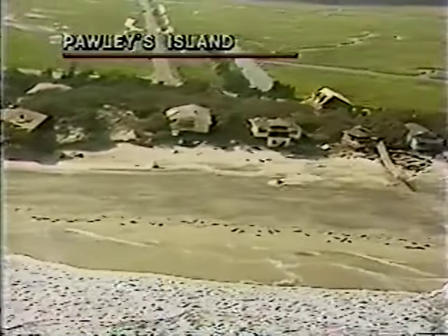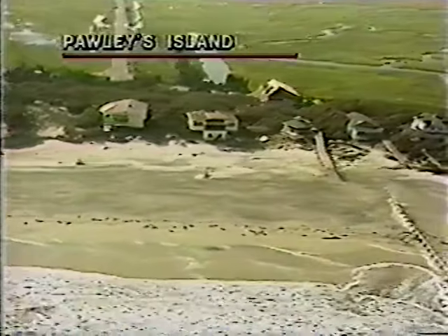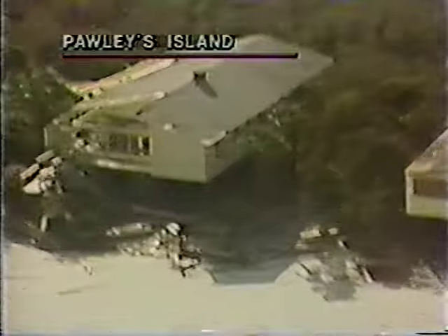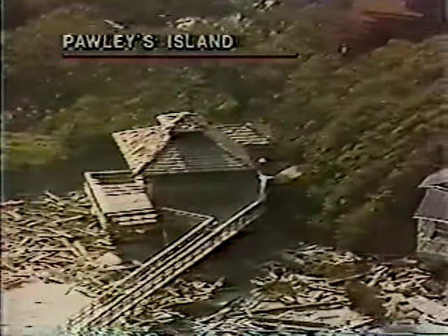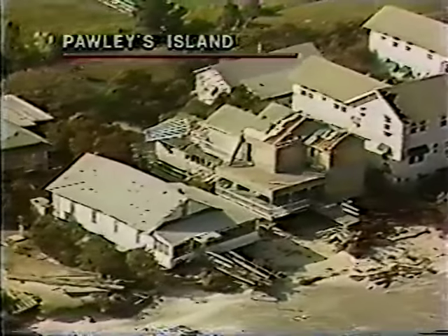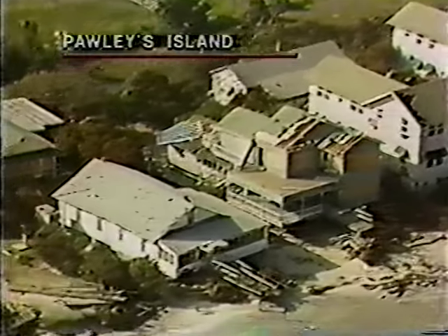This is another one of the causeways that come onto the island. How long will it take to rebuild a dune system? Well, a lot of this sand we feel is just offshore, and I could see even yesterday some of that sand is coming back on shore. But we're moving into a time of year where we're usually into an erosional pattern rather than an accretional pattern. The accretion starts during the spring and summer, so we're entering this period in certainly a tremendous net deficit.